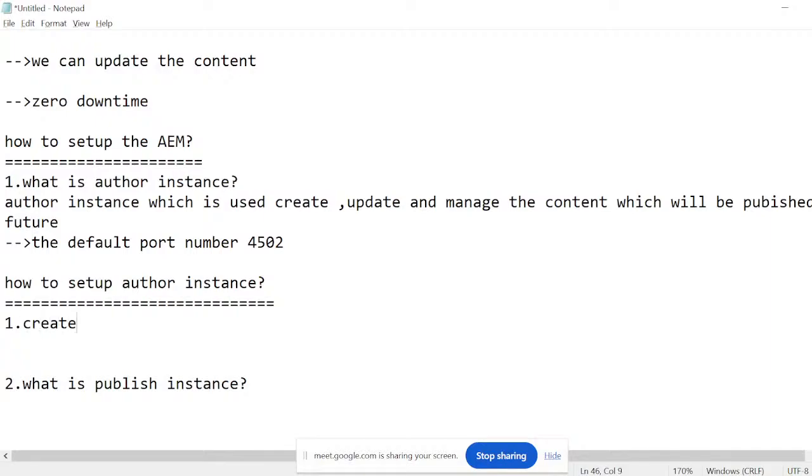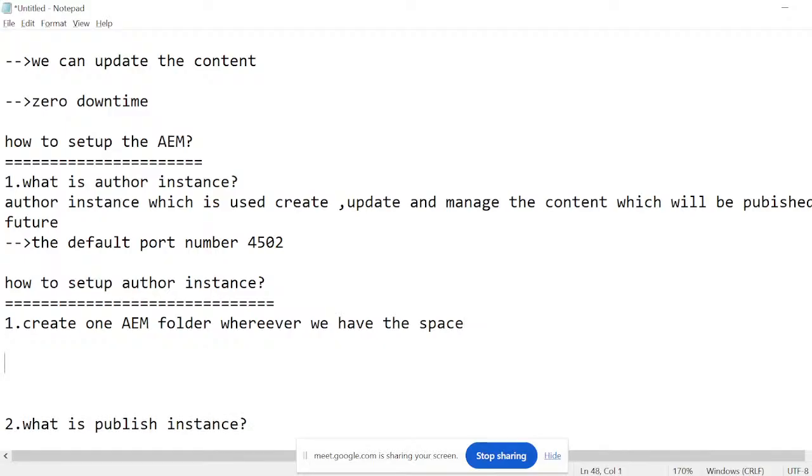So create one AEM folder wherever you have space in your system. Next point, inside the AEM folder create one author folder.